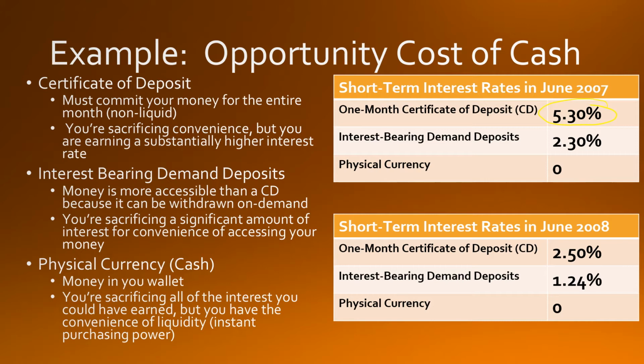Now, if you did an interest-bearing demand deposit, you put the $100 in there at the end of, let's say, a year, because this is the same thing for the 1 month certificate of deposit. You'd have to reinvest that for a whole year, 1 month at a time. For a whole year, you'd get 5.3%. For the interest-bearing demand deposit, if you put your money in the bank and left it there for a whole year, you'd get 2.3% interest, which means that at the end of the year, you'd have $102.30. Not bad, but hey, it's a free $2.30. Go get you a soda or something like that.